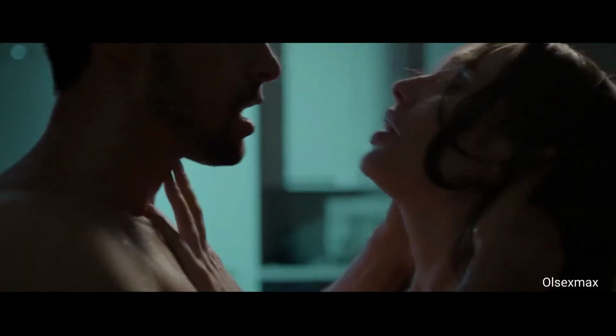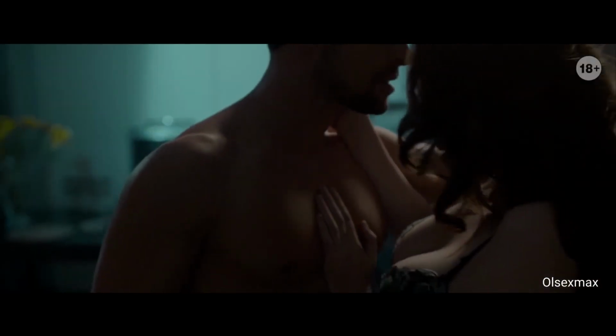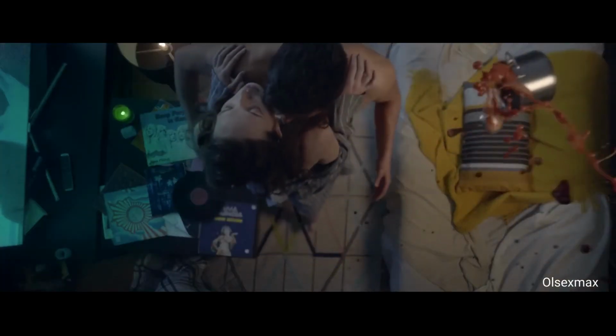And I had an idea. What if we just put the soup, the whole thing, on them during the kiss, as we did before with the rain, water, whatever. The client said, soup on them doesn't sound sexy to me. But I said, trust me, we cleaned the soup a little bit, so it's just like a pink water, a very thick one. And we did it. We just splashed the whole soup on them, they kissed, and it was epic. It was charming, it brought the right energy, and it actually worked great.